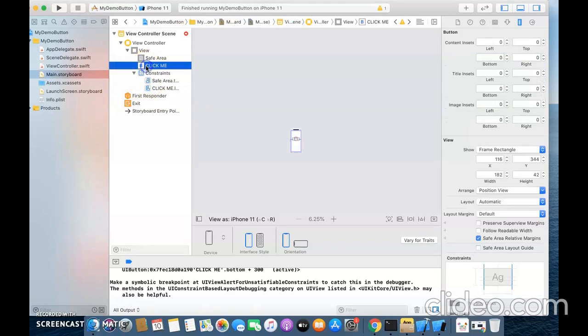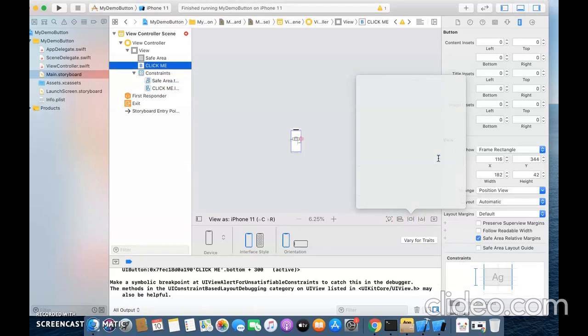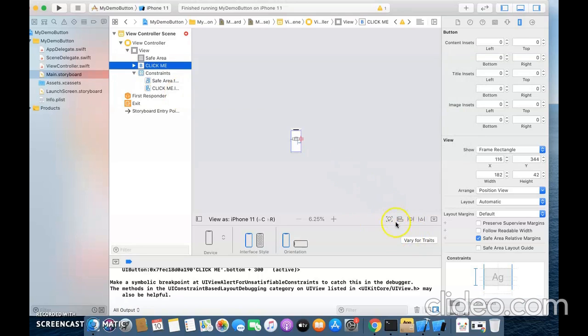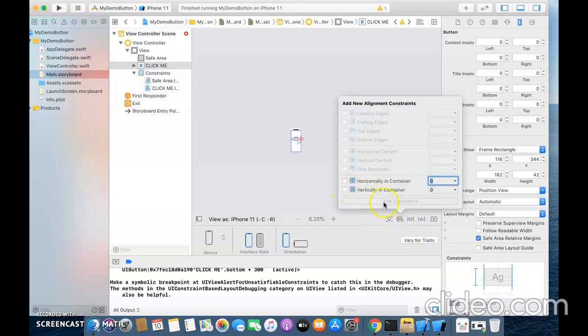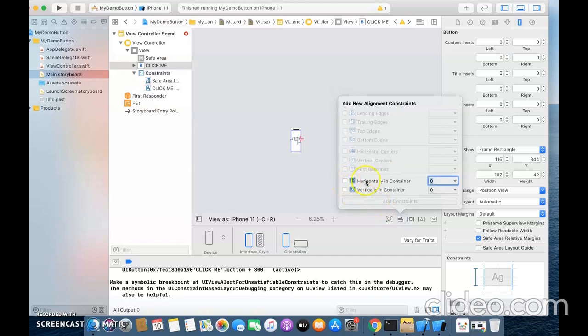So let me put a height for my button. I am going to decide the height to be 100, and I am going to put the center vertically in container constraint for my button. So I am going to tap this button for horizontally to the container, vertically to the container.